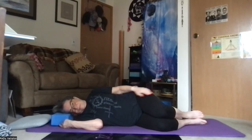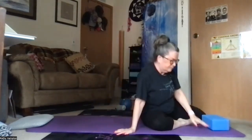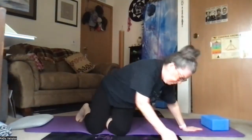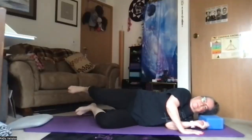And I think this is four. And five. And six. And stop. Let's switch to the other side of your mat. And the other side of this series, shoulder series, sideline. Starting with scapular protraction and retraction.